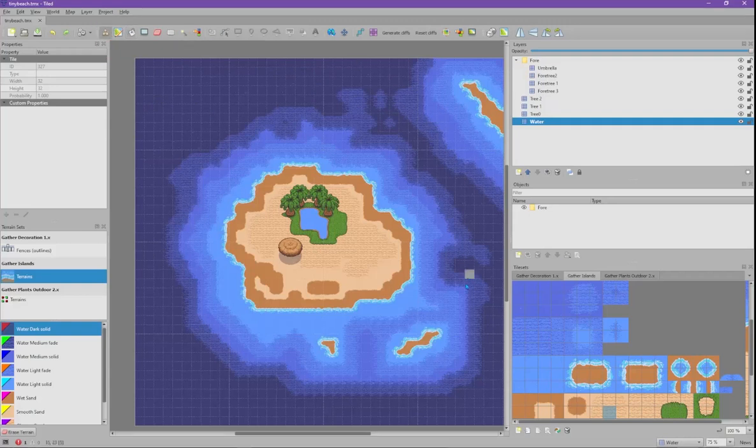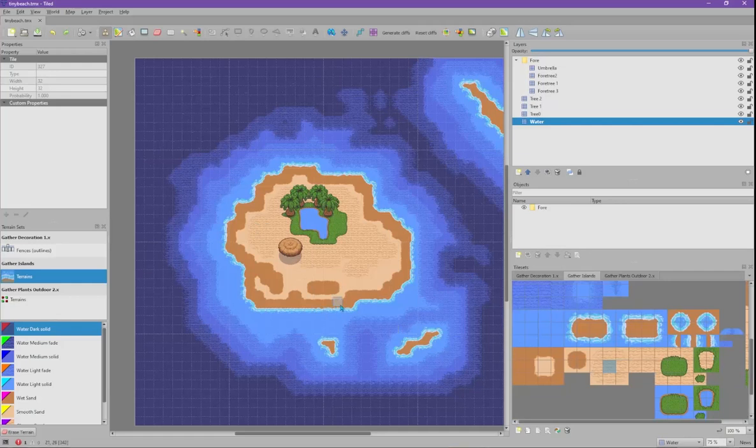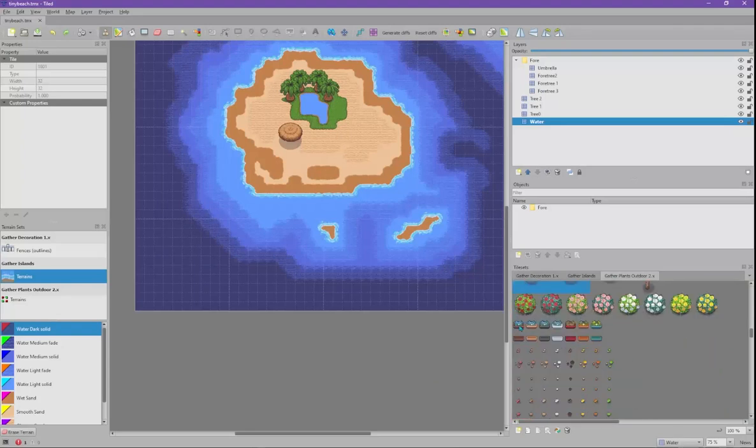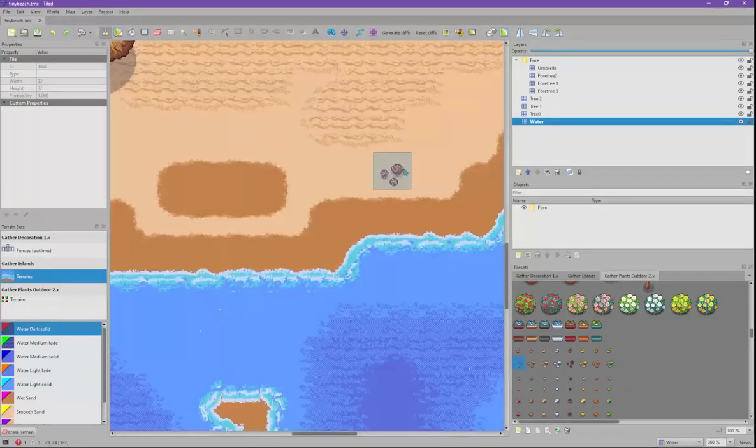All right. Okay, here's a cool thing. Let's get a plant. Let's get maybe these little Mario looking mushrooms. Say we like that, but we want it to be facing the opposite way. To mirror it horizontally, we can press the X key. So now it's facing the other way. And if we want it to look like the mushrooms are growing down from an invisible ceiling, we can press Y and it'll flip it vertically. We can also turn it clockwise by pressing Z. That rotates it.